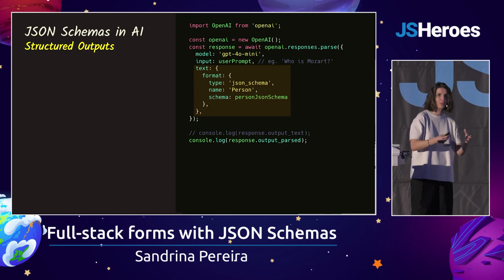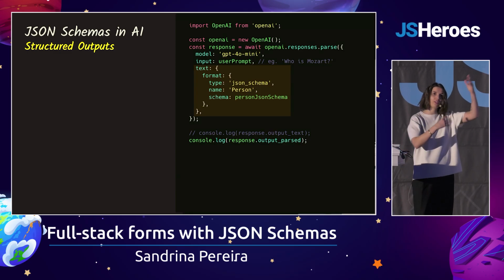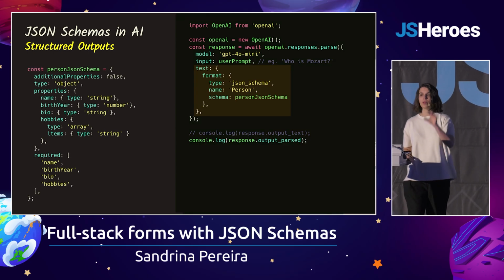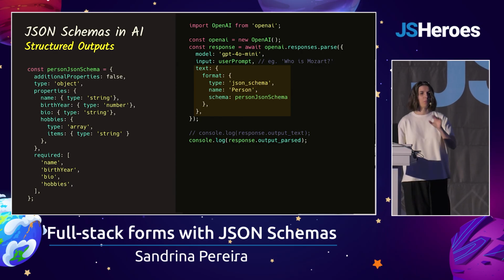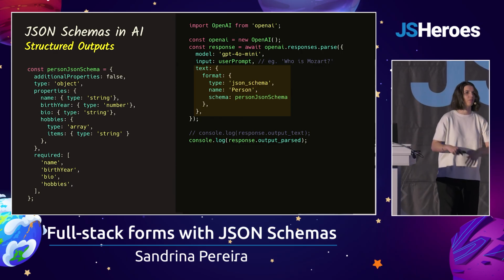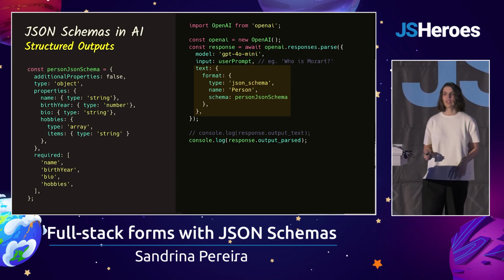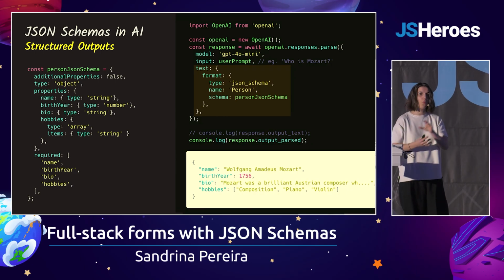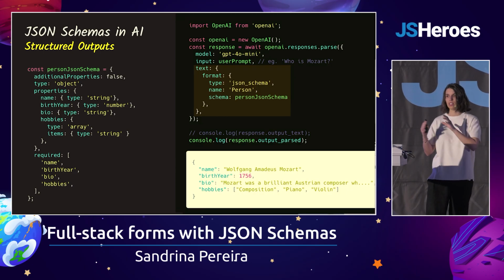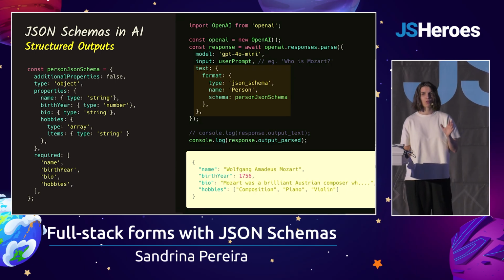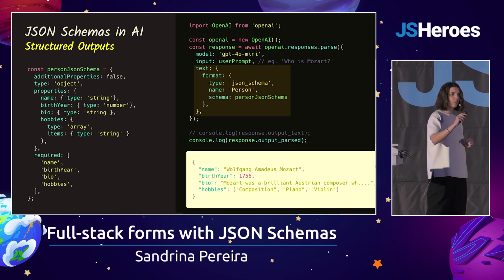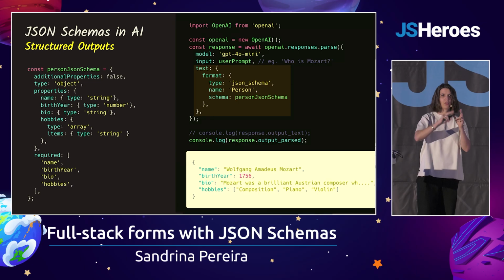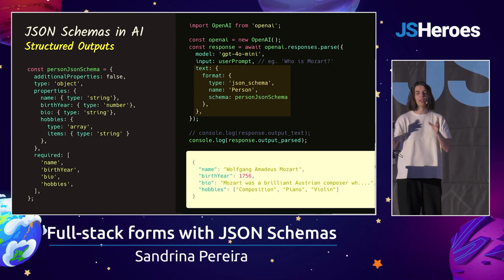With JSON schemas. So if you have something like who is someone, you can be explicit. Look, I want the name, the birth year, the bio, some hobbies, whatever. And then you get it. And this is 100% accurate. Like, it will never deviate from this structure. Maybe you are already familiar with this using Zod, but if you remember, you need to convert Zod to JSON schemas. They give you a helper for that.